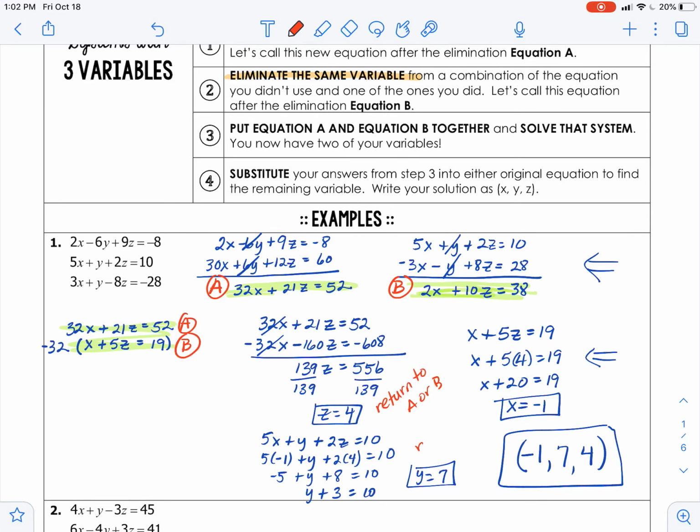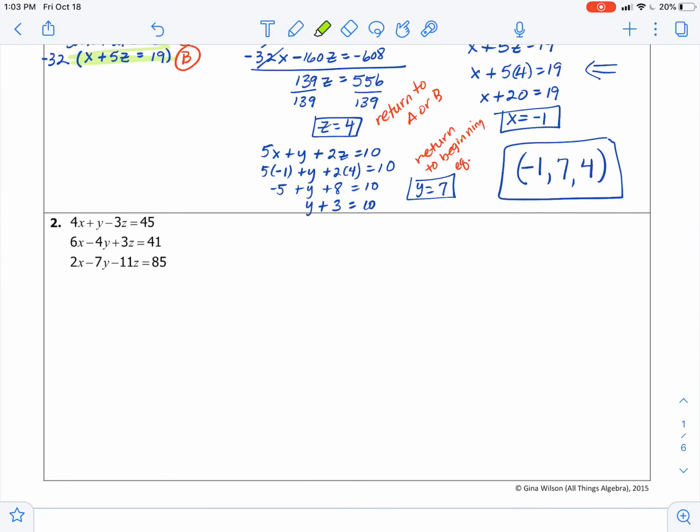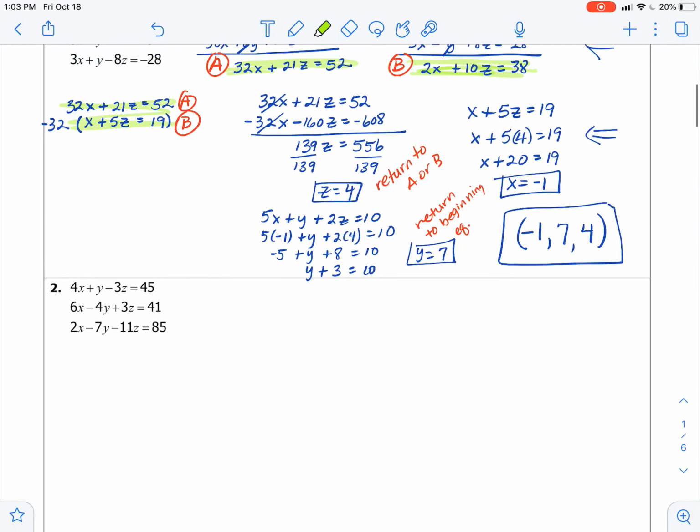And then you return to beginning equations to find your last one. And again, as I tell you, you're going to substitute and you're going to write your answers in the form of X, Y, Z. Okay, the key here is just take your time. Take your time. And guys, if you don't have room on this worksheet, do not try to squeeze things in. I would say just do it on your own paper. They do give you plenty of room, so if you're a small writer, it's not a problem. But if you do write really large, it's not going to work. Okay? Good luck.